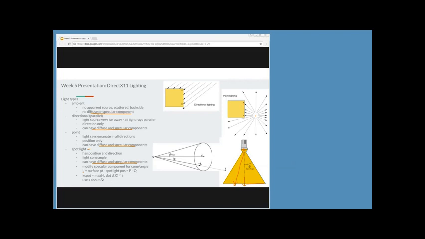It's common to use a power of around 5 to 8, which would simulate a particular cone angle for our spotlight. You have to play around with that to get the right angle that you want for your spotlight.